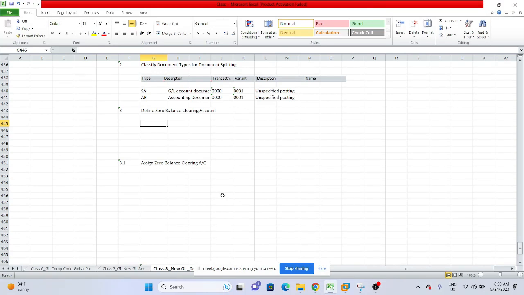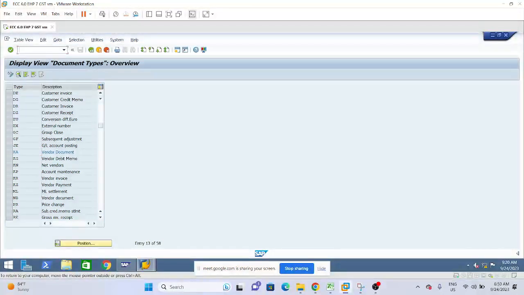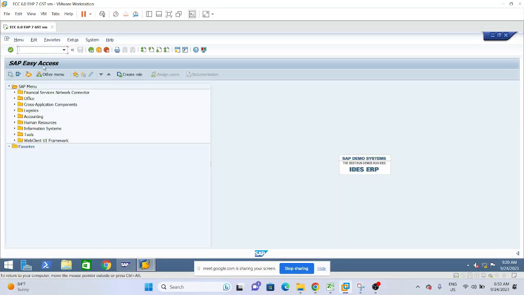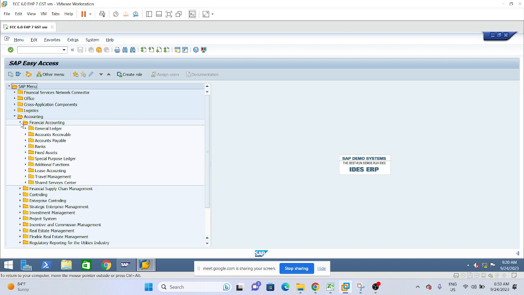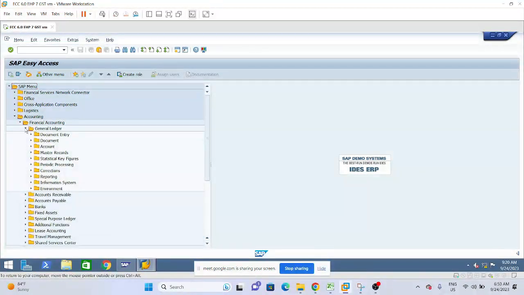So write down the path: SAP menu, then accounting, financial accounting.